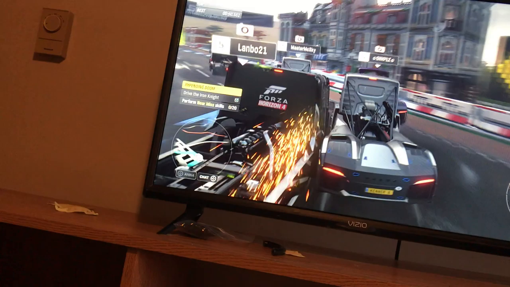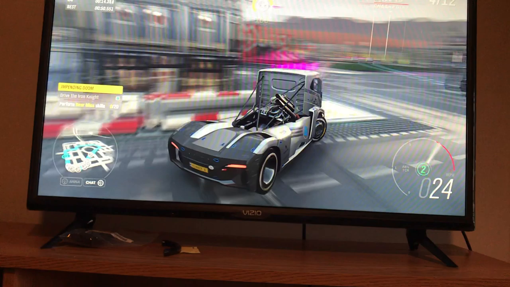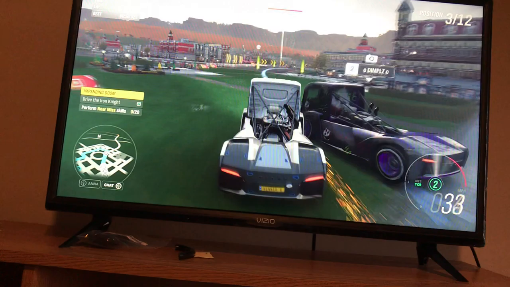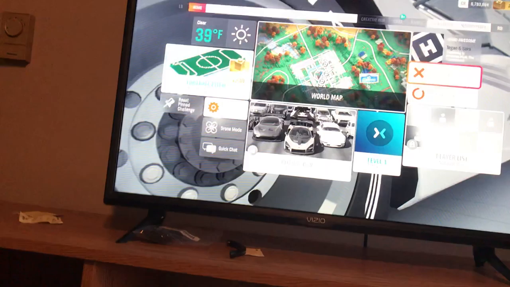Whoa. Nice vehicle there. Forza Horizon 4 logo. That's pretty cool. Whoa, what the heck did I do to that guy's truck? Somebody's driving a Mercedes, so not everyone's driving Iron Knights. We have to pass everyone. Okay, we didn't get any near miss skills. I give up on this race. This race is pretty hard.